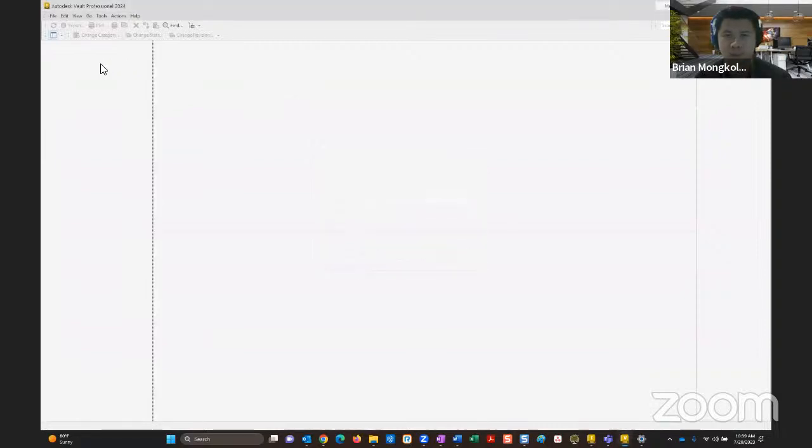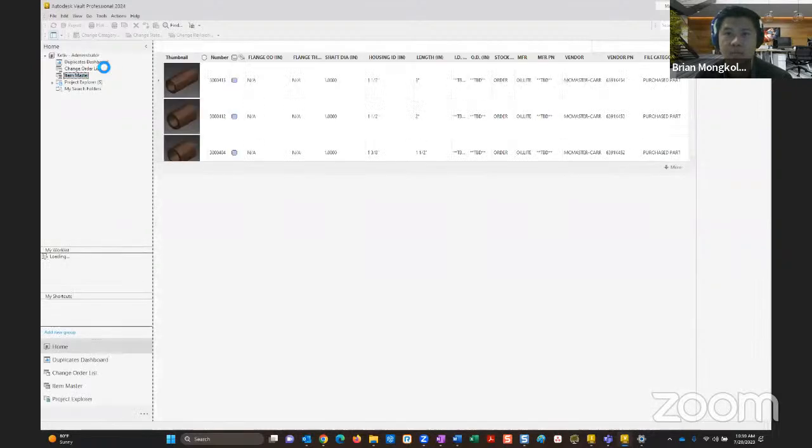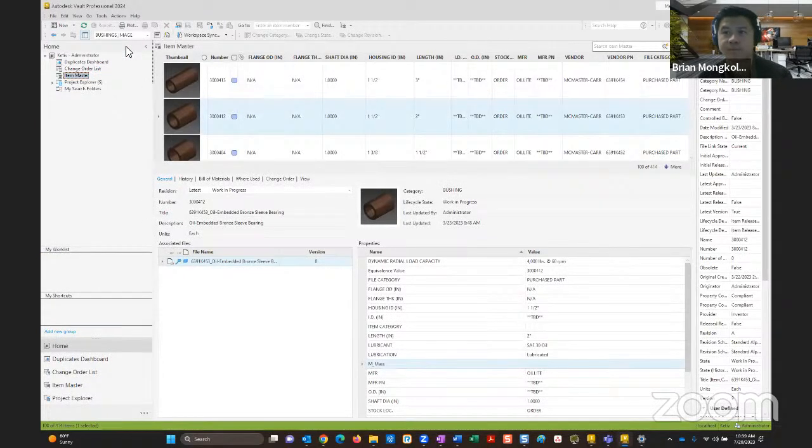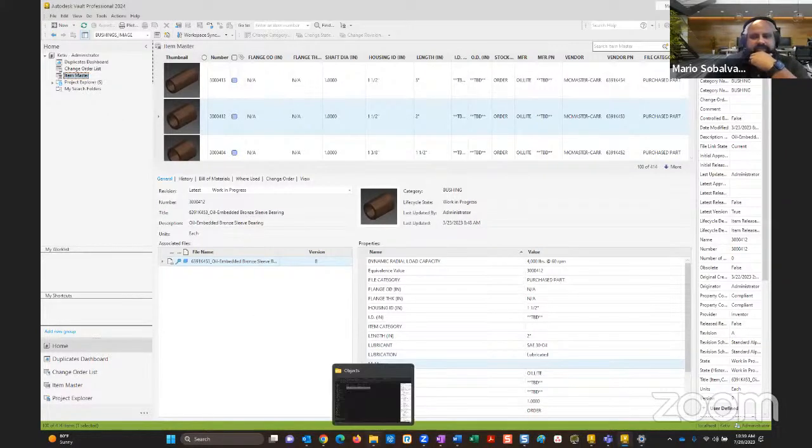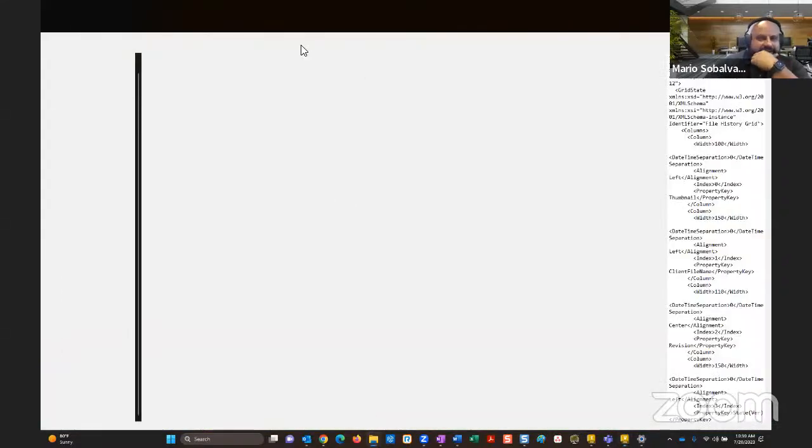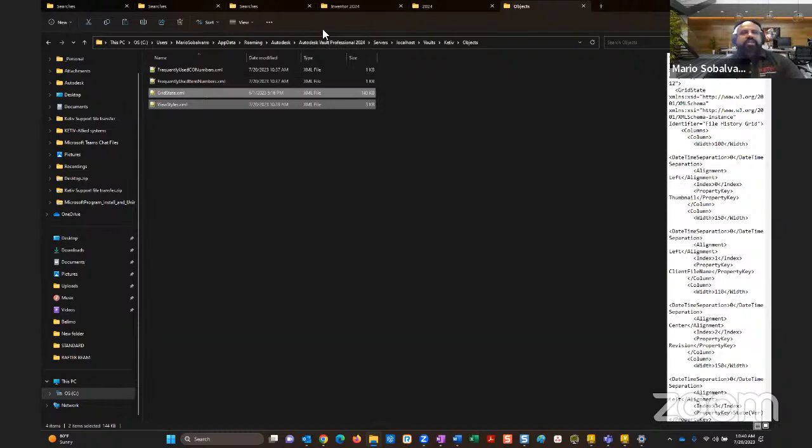So Mario, if I was a CAD admin and my users were asking this, would they have to just note the locations of this and make sure they have the XML file from the previous version? Like I said, because of having the version in the folder name, I'm thinking back 2018, maybe 2019, that once you did the upgrade, it would overwrite these files. But now with the years being here, even if you've upgraded to 2024, you can always go back like I just did to the 2023 folder, grab the ones that I need, copy them over to the 2024 folder path.